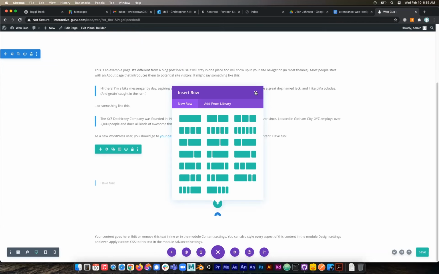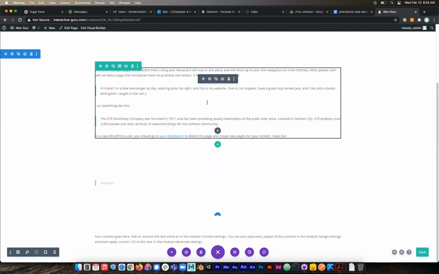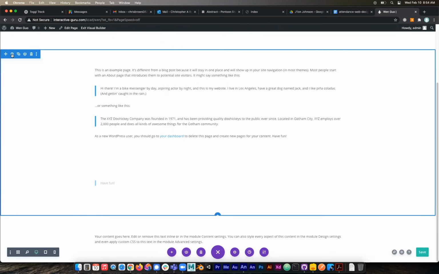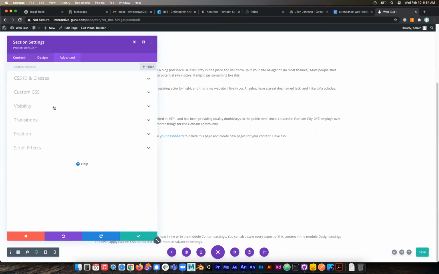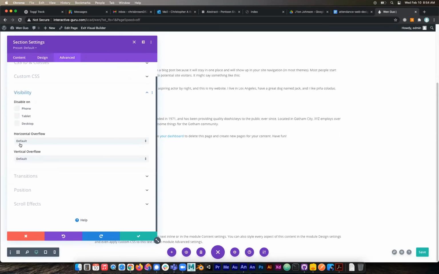And sometimes you literally just want to create a different design for tablet and a different design for mobile, maybe with more condensed content, maybe with images that just fit better at a single column rather than things that are really long and filling up the screen horizontally. That's really common too. So that's a really cool, easy to use tool inside of this that, again, at any level, it could be individual modules, or I could even go to an entire section and under advanced visibility, you can tell it to, do the stuff here.